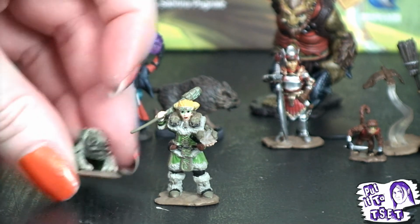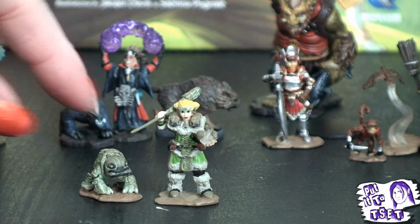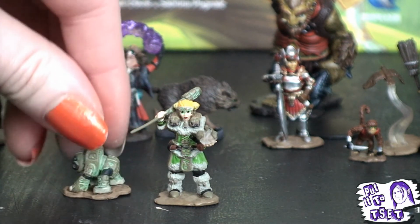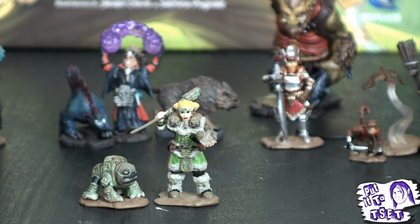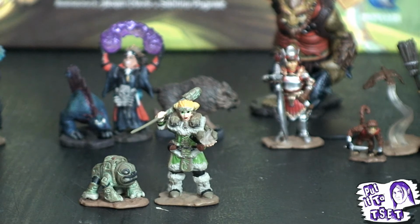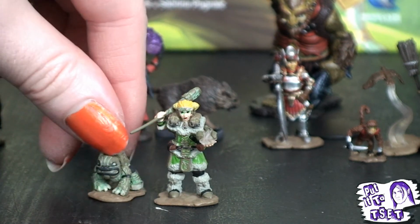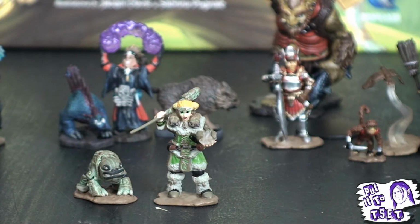So we saw this in the book. It's basically a rock doggy. It's a doggy made out of rocks. It kind of looks like he should stand up and be like in Mega Man. I don't know if you can see that. It looks like he should be up on his hind legs, battling Mega Man. But that could just be me. But he's kind of alright. He's unique. Not something I would normally see in D&D.